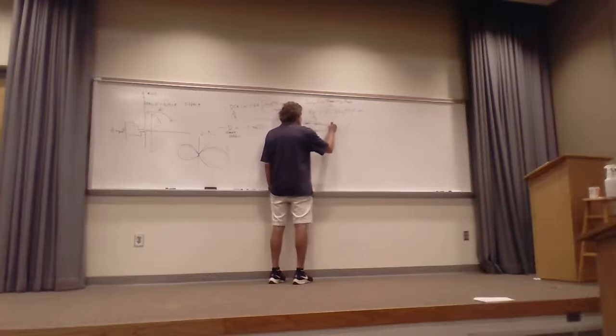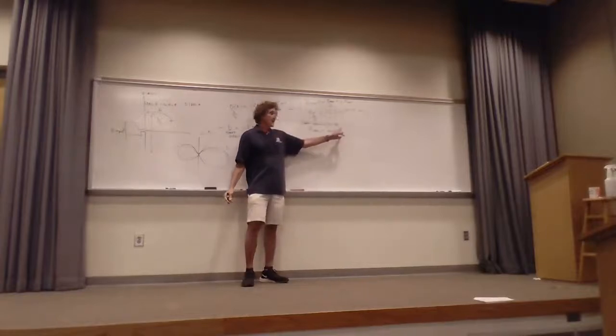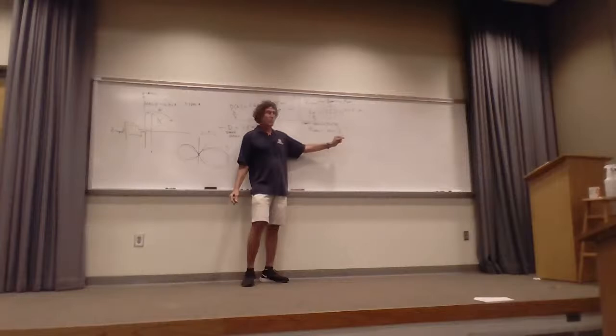Remember, the condition is L is less than lambda over 10. So the greatest this could be, if you think about it, if L was lambda over 10 divided by lambda, that would be 1/10. Square that, you get 1/100th, times 40, right? It's 4 over 10, or 0.4 pi squared.